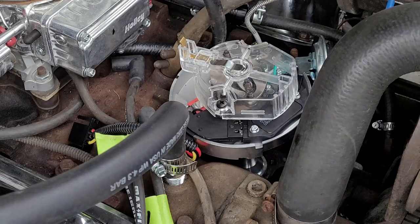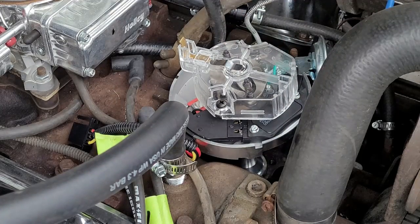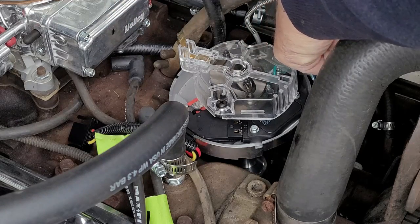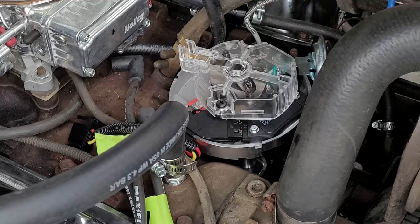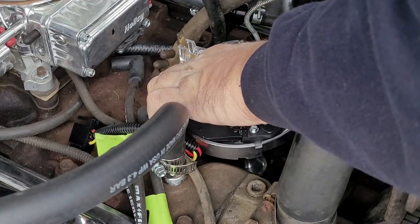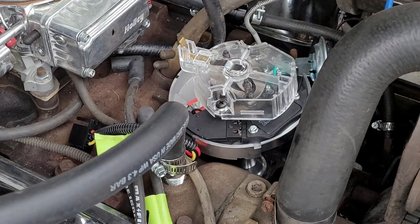So now it's sitting all the way in. And now I gotta put my keeper on. So my rotor's lined up with my dot. My vacuum advance is lined up where it used to be. And the distributor is set in there right now. So let's see if I can move it a little bit. Just a hair, just like that. Yep, perfect. All right, now I'm gonna put my keeper in.